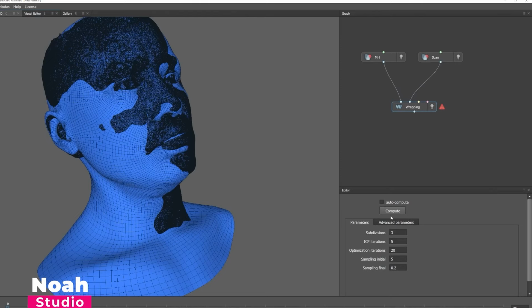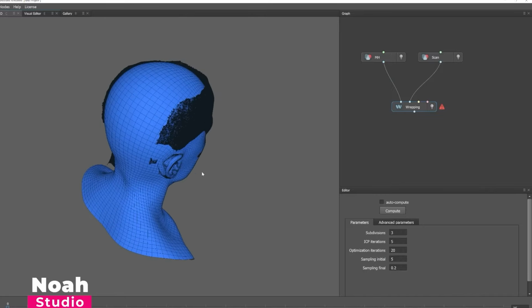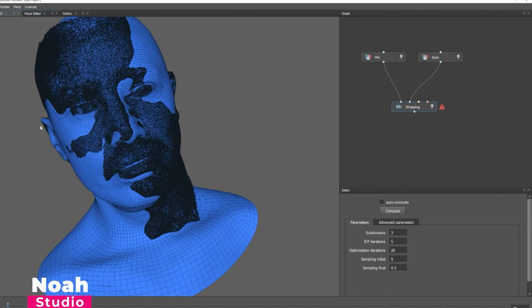Before we click on compute, we need to exclude the polygons from the Metahuman body. This part, because we don't have any scan of it, we have to exclude, as well as the back side. We only want to wrap the front face.